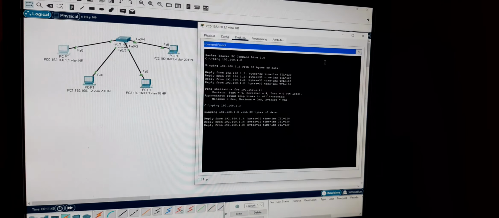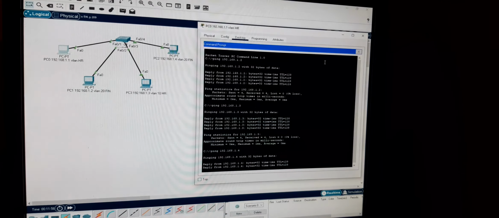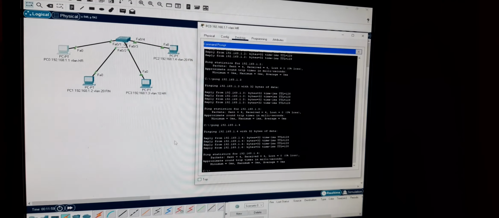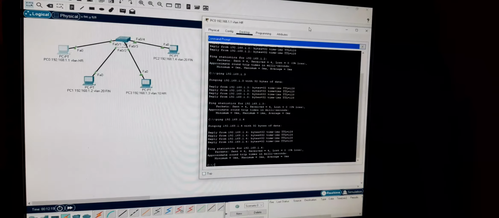Up arrow key, host 3, reply from host 3. Up arrow key again, host 4, enter, reply again. Which means using the switch with the same hosts is one LAN, local area network. All 4 clients can speak to each other. Okay, this connectivity testing is successful.